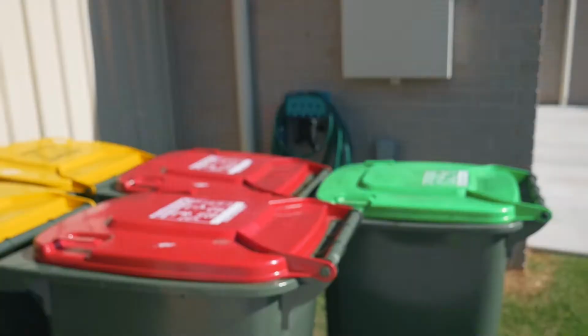But obviously kikuyu is still pretty dominant and it still comes up underneath, so I still hit that with Fusilade when I see some come up, or I just pull it out. So that's a quick tip for you. If you've got kikuyu coming through as well, that will actually stop it, your Fusilade. There are other products on the market, but they are flipping expensive, so Fusilade, give it a crack.